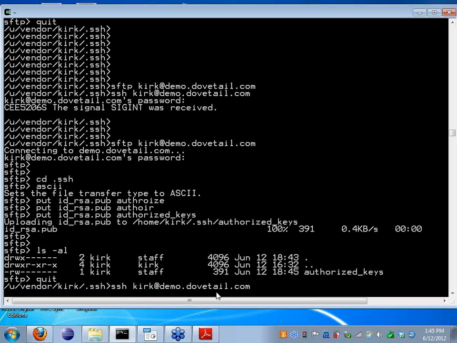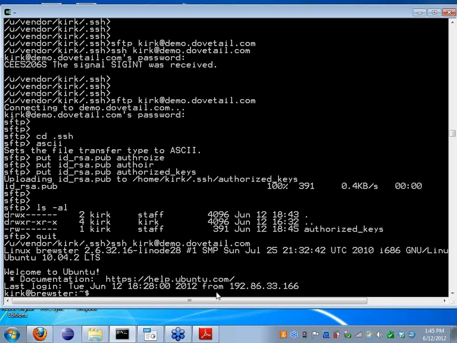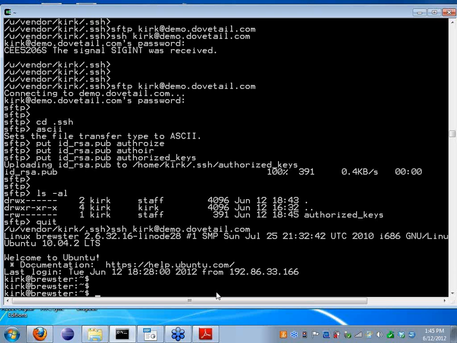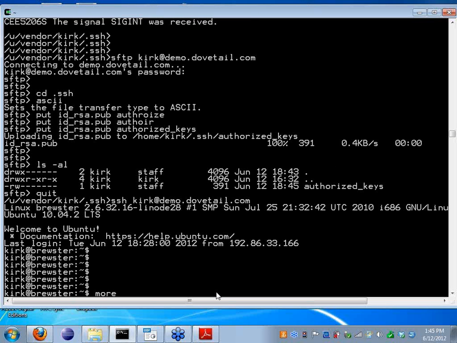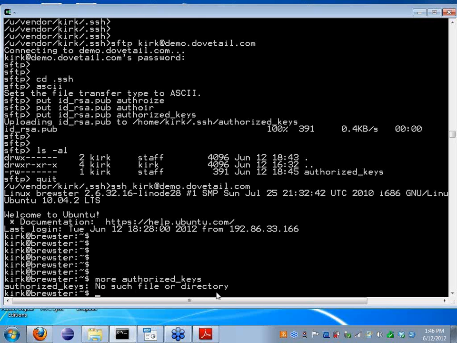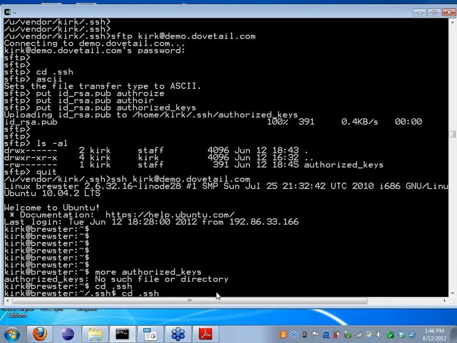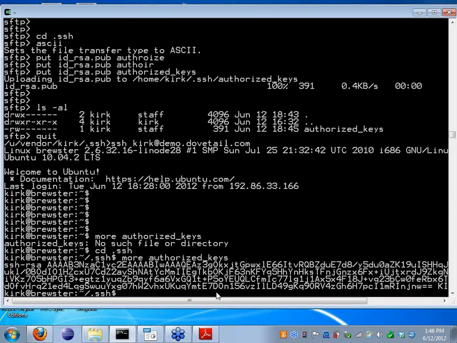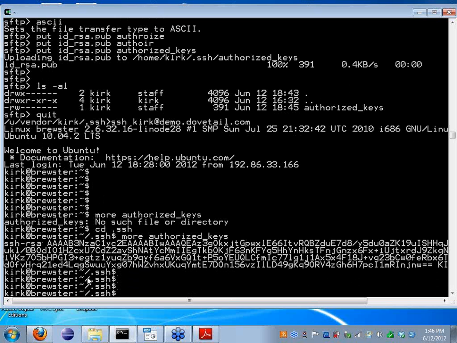Let's log in again. There we go. It logged in without a password. Thank goodness. Let's type out authorized keys. If I use more to type it out, there it is. It's got this one long line. It's got the type, and then the public key. So that's what made it work. It's got to be in text because the default was a binary transfer, and I forgot it was EBCDIC, and that wasn't going to work.